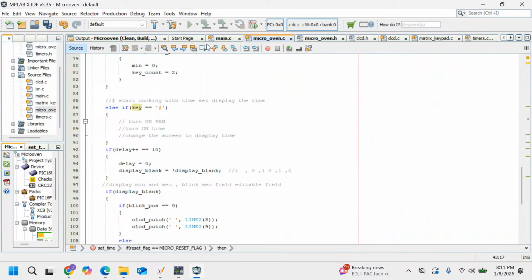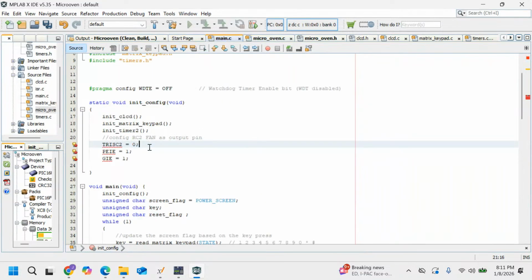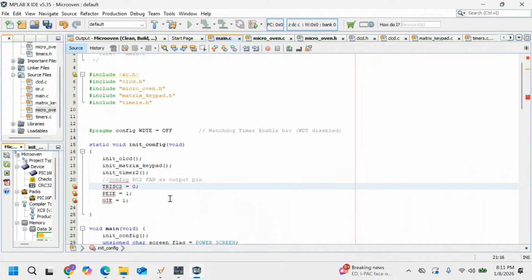Or I can call it what we have defined as FAN_DDR, the fan data direction register, set to 0, to configure it as output.